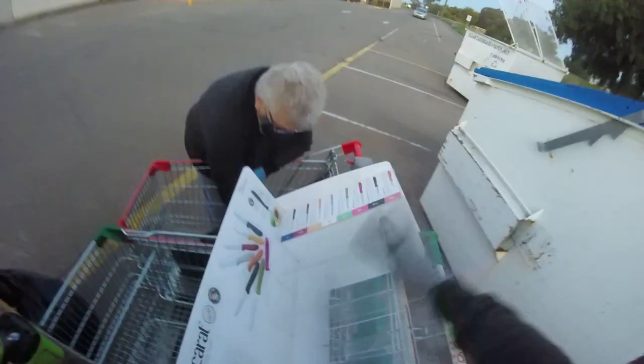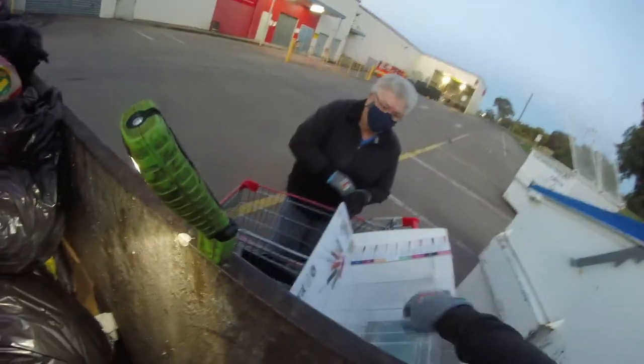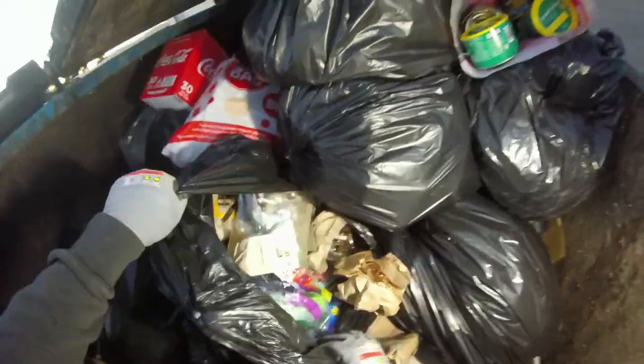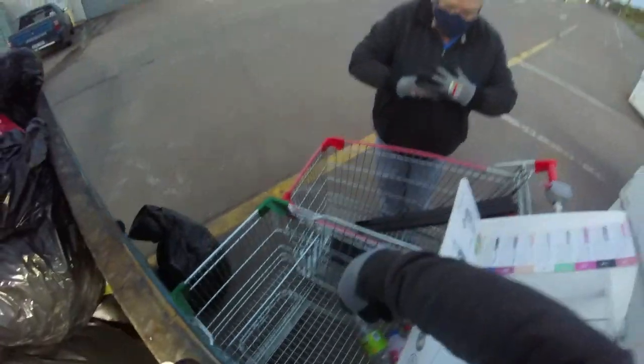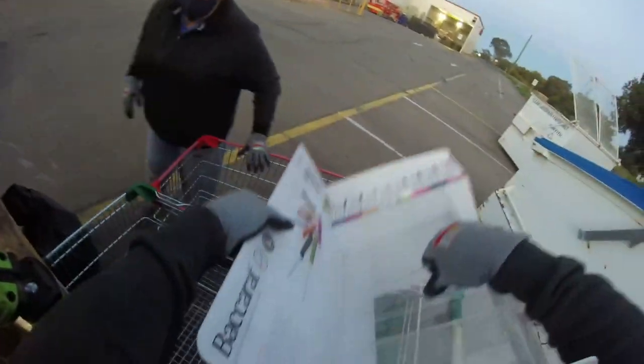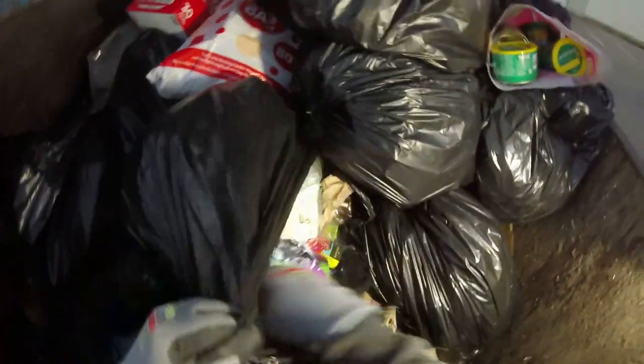Yeah, I didn't know where to put those. Do you want that too? This display unit? Do you want that or not? Oh, I don't know. No, I'll have a look at it. I've got to sort myself out here anyway. What we might do is put that back into there and we'll put some bags in this one. That's alright, I got it. Yeah, that's what I want to do. That's it. That's cool.